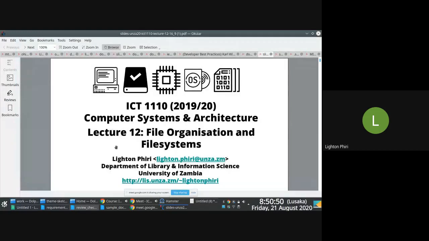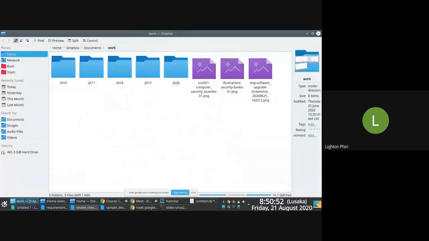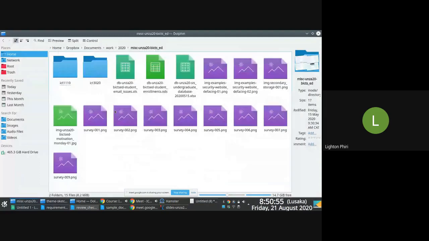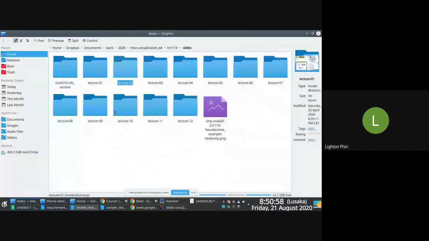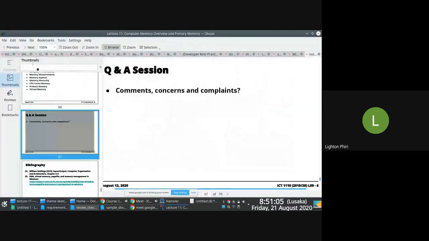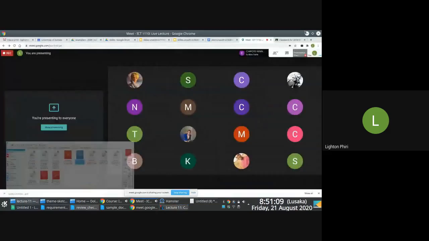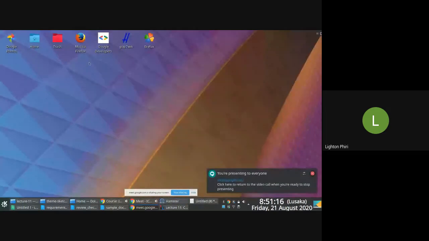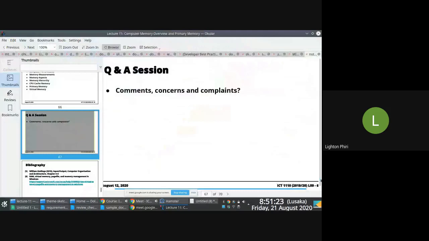Lecture series number 11 was primary storage. Now, this is the part where I said you have to be very careful how you organize your files, because I don't dump everything on my desktop. Guys, look at my desktop, it's clean, right? You should be organized in life like I am, not messy. I'm flexing now, putting myself on a pedestal, and it is clean, actually.